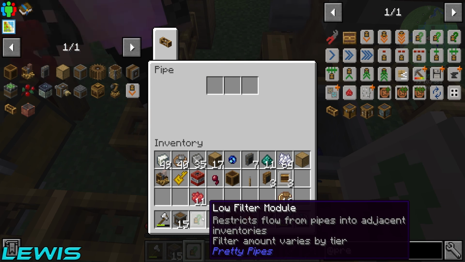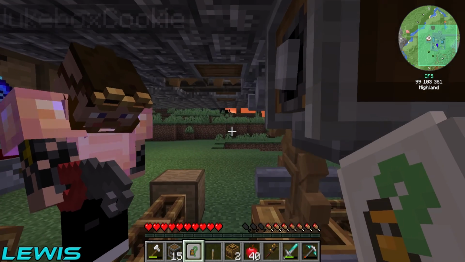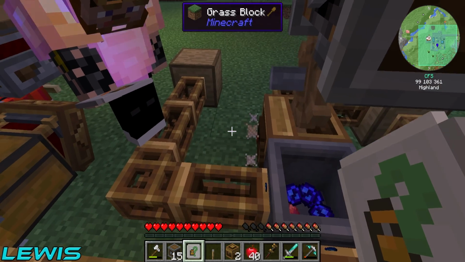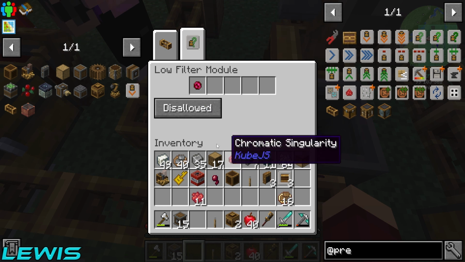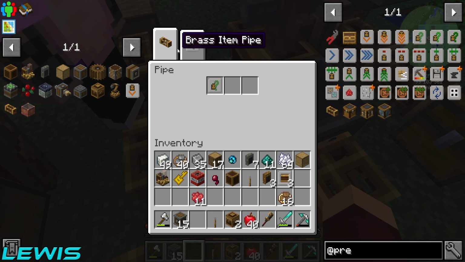Hold shift restricts flow. Oh, restricts flow from pipes into adjacent inventories. Filters vary by tier. Why is it not...? Oh, so I can choose here what I want to filter. So I want to filter that allowed. All right. So have you put yours in now?